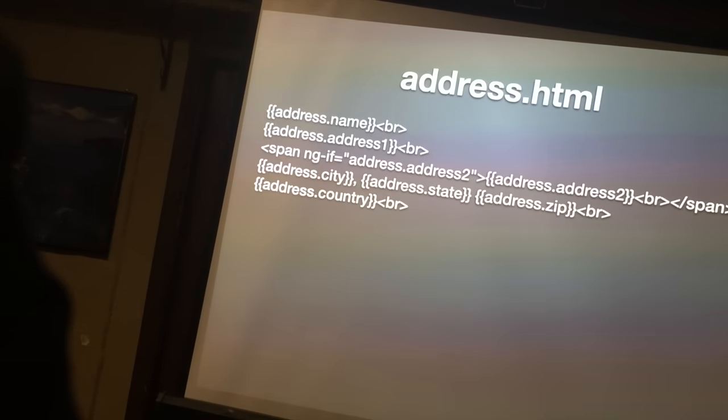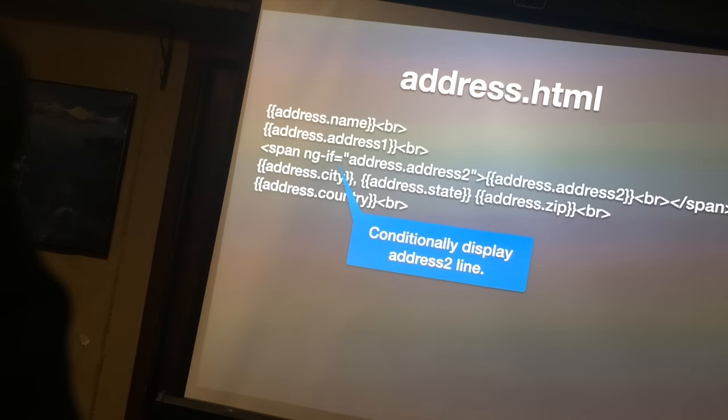This is the template that I've created. Special note here is something I haven't shown before: ngIf. There are a bunch of different special things. We talked about ng-model and ng-controller and things like that. There's a lot of ng attributes that you can apply to things. There are three kind of in this vein. There's ngIf, which, if this is true, it will be displayed. If it is not true, it will not exist in the DOM. Okay. If you want it to be existing in the DOM but not displayed, you'd use ngShow instead. It's either going to be displayed or not displayed, but it'll always be in the DOM with ngShow. With ngIf, it's only in the DOM if it is displayed.